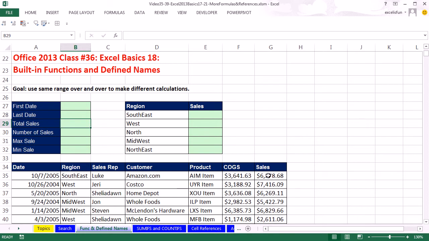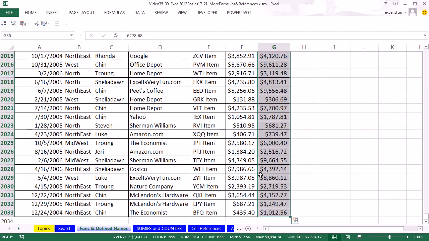All right, so to create names, there are a couple of ways we can do that, but let's look at the easiest way. I'm going to click in the top cell, not the field name, the actual data, and use our keyboard to highlight the column, Control-Shift-Down Arrow. Wow, that's a lot of rows. That's like 2,000 records. That's going to save a lot of time repeatedly highlighting 2,000 rows.